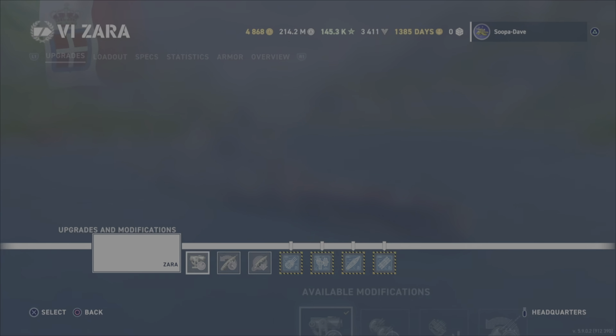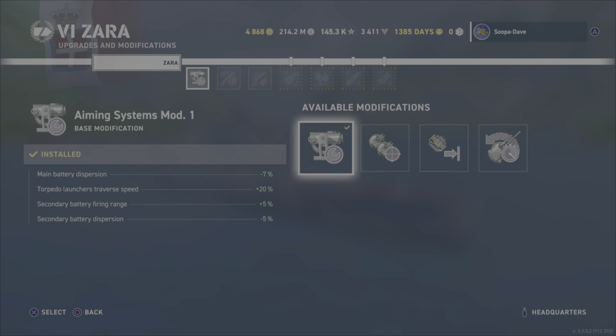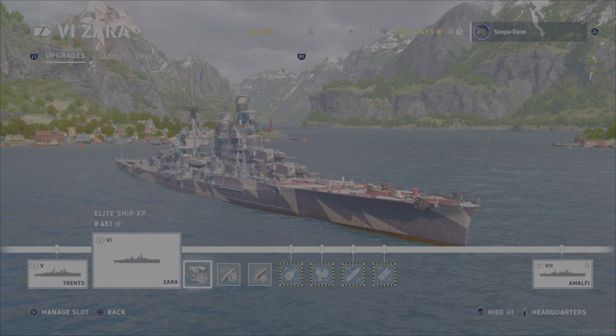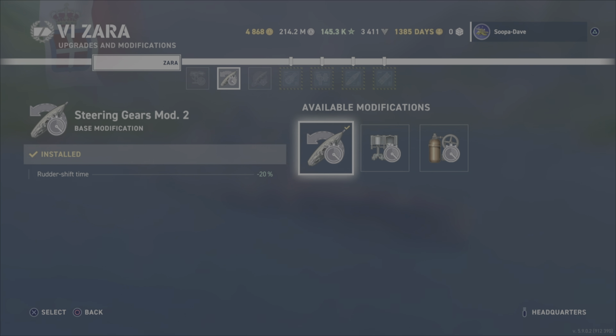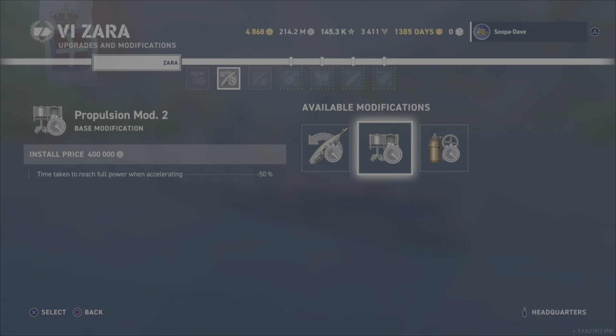Upgrades. Now, this line does have bad turret traverse, so you could take this, but I am always an accuracy person, even on cruisers. So I will go with the Aiming Systems Mod 1. Again, this ship has really good rudder shift time. You could definitely go propulsion mod. I think most people would probably prefer that.